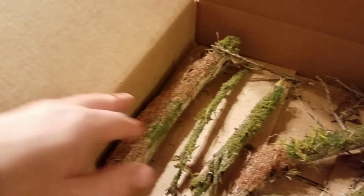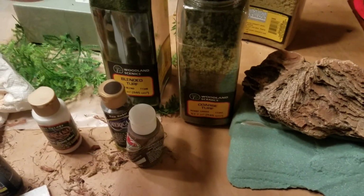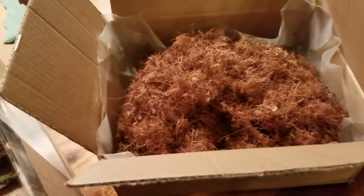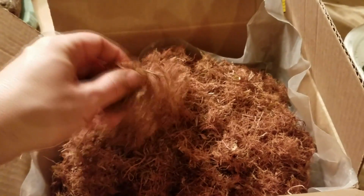All right, another mid-project update. So I took some time out and I mossed the logs that I want to be using, the different broken down trees in the diorama. Put some model pine needles there. And to get this effect, I used some Woodland Scenics blended turf and coarse turf. And then for the pine needles, as well as the base or the flooring of the forest, I'm using some coconut husk. I just ripped it up, cut it real fine, and then I tinted it a little bit brownish red with some spray paint. And then underneath that, I've got a layer of moss I'm going to be spreading with it. So that'll be, again, the floor of the forest.